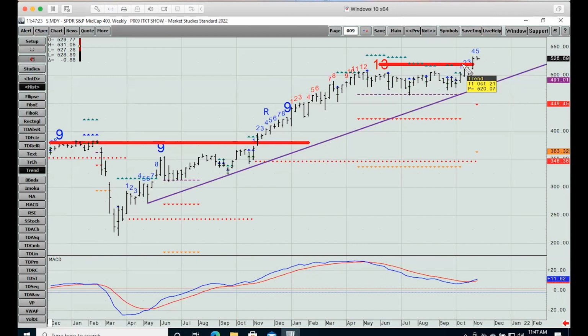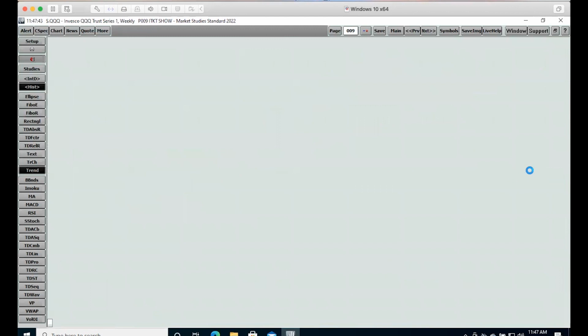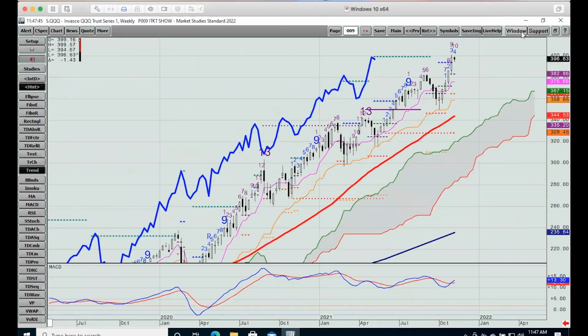So just in quickly looking, I want to show you something here. Without comparing them against each other, look at the MDY that has traded above, properly traded above the stop out level from that 13 to, I think it was the Dow. Let me see if it was the Dow or maybe it was the Qs. Let's see. No, it was the Dow.